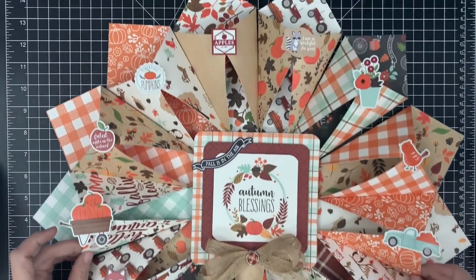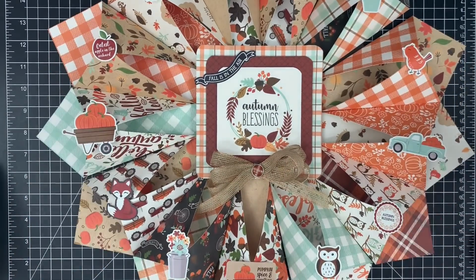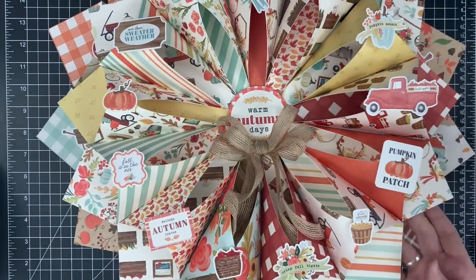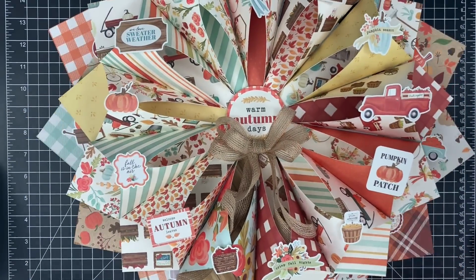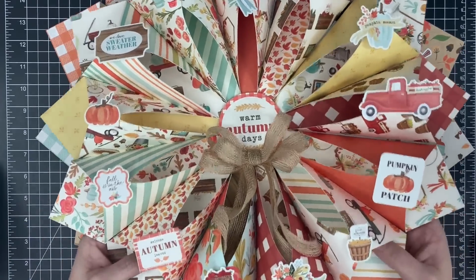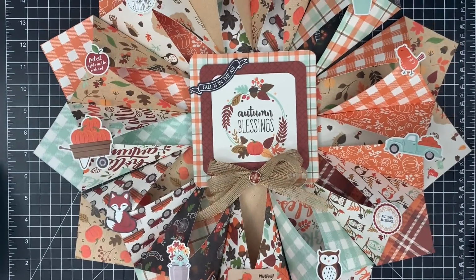Now this one is the 6x6 like we talked about. And now I'll show you the 5.5 by 5.5, you can see the difference in size. Not a tremendous difference, just a slight difference. But if you don't have 12 by 12 paper or 6x6 at the ready, you can use your 8.5 by 11 and get the same process.